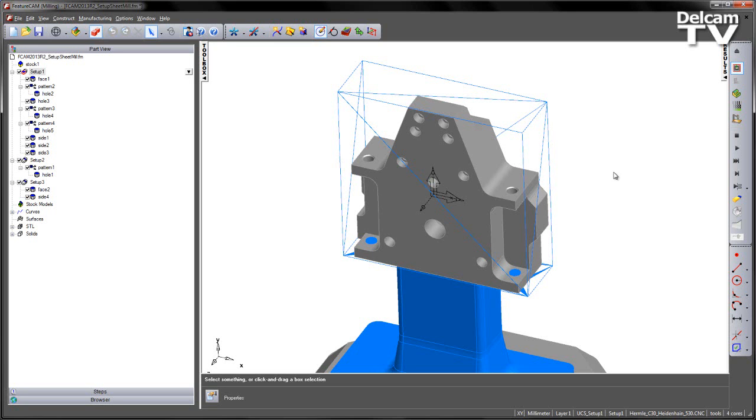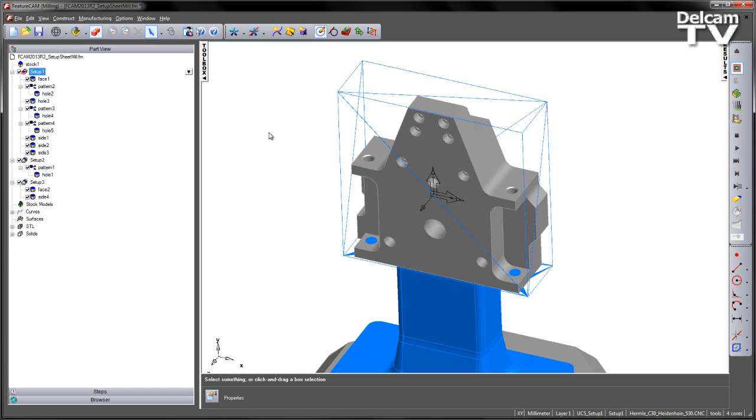Enhancements have been made to the setup sheet generation in FeatureCAM 2013 R2. In this example, you can see we've got a 3 plus 2 axis part with different setups and different features on each. What we want to do is pass over some information to the machine operator so that he knows how we want this part manufactured, which tooling we're going to use, and some information on the tool paths themselves.